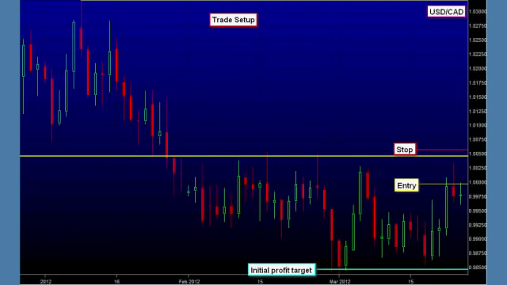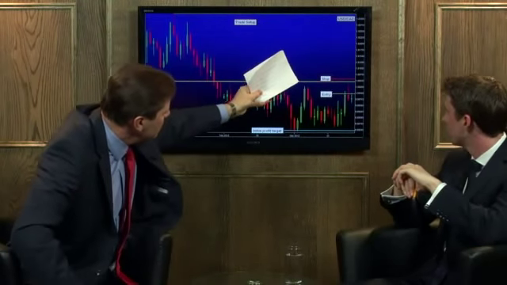So we put a stop above Friday's intraday high and above the major resistance level. I was going to say that's this point here. That's the stop, right? Yeah. So we're using the major level as a shelter against the market. We entered this trade yesterday just at market levels. There's no specific way to enter this pattern, and with a view of exiting the trade around the March lows.